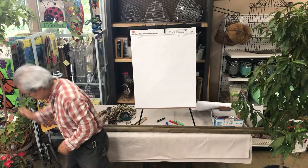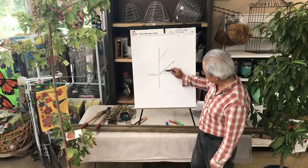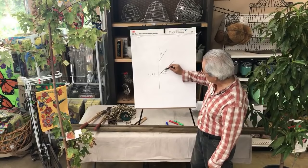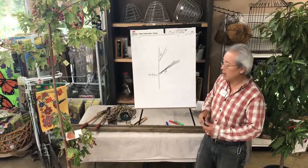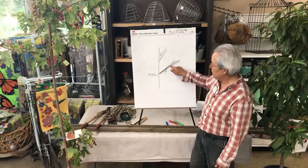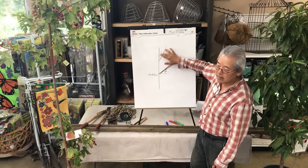On a tree, we want the branches to be no more vertical than 30 degrees off center. So you want at least a 30 degree angle outwards. And we don't necessarily want horizontal branches. Horizontal branches tend to sprout like this and make new central leaders again. So the lowest you want to be is about 30 degrees off horizontal this way, 30 degrees off vertical this way, somewhere in that range. I didn't draw this very accurately. It's where you want all the side branches to be. So if this is 0 degrees, this is 30, this is 90, this would be 60. So you want the branching to be somewhere between 30 degrees and 60 degrees from horizontal.